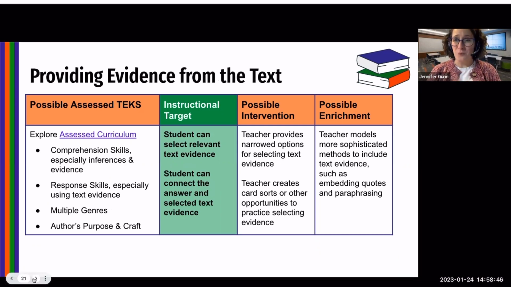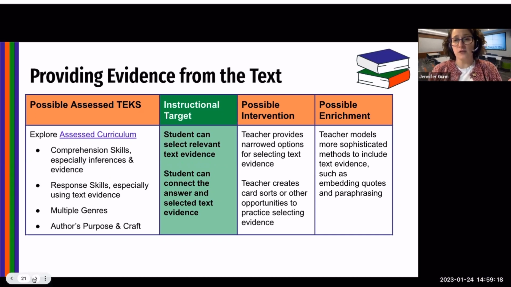Similarly, there is a wide range of instructional opportunity with our second instructional target, providing evidence. So we need students to select relevant text evidence and then to be able to connect their selected evidence to the answer. So again, if a student is struggling, we may have to provide narrowed options for selecting that text evidence. It might be that you can create card sorts.